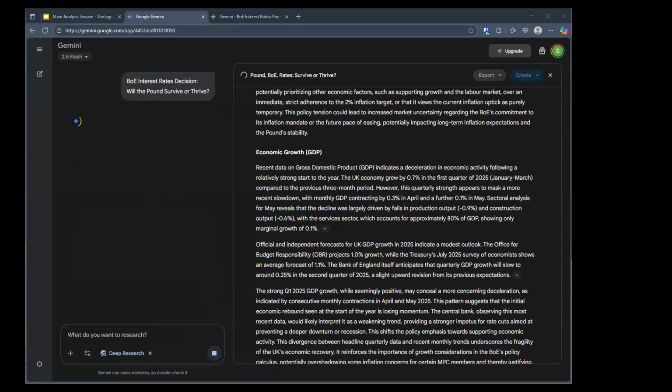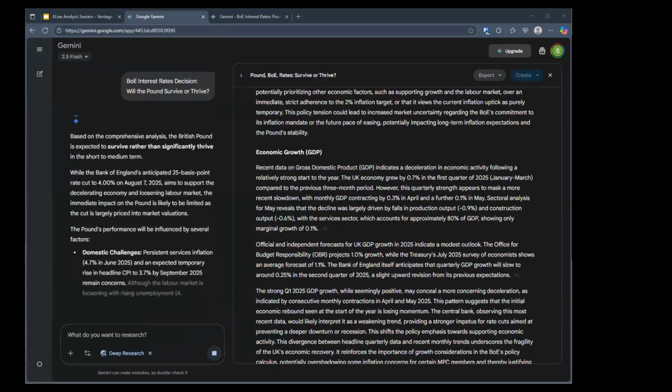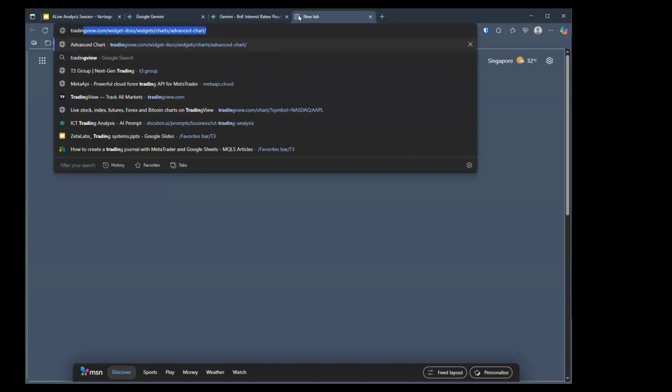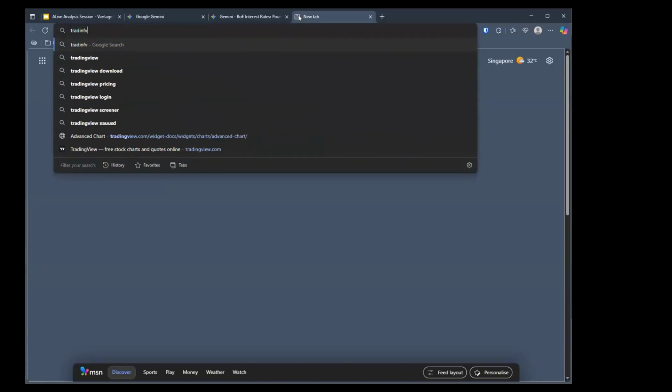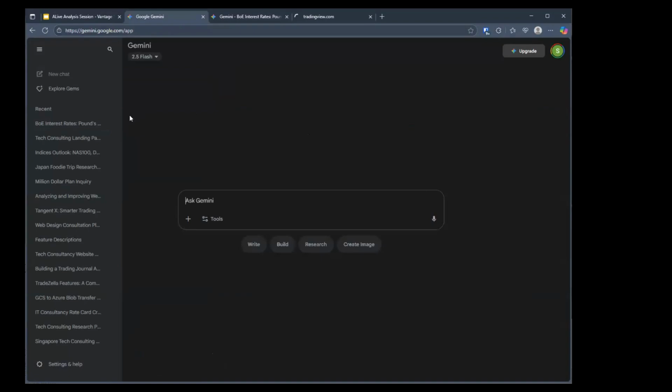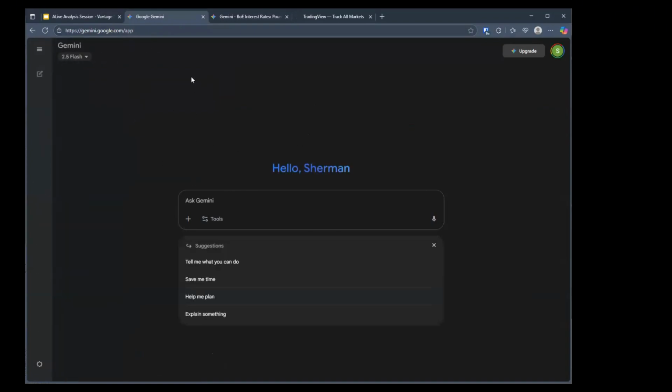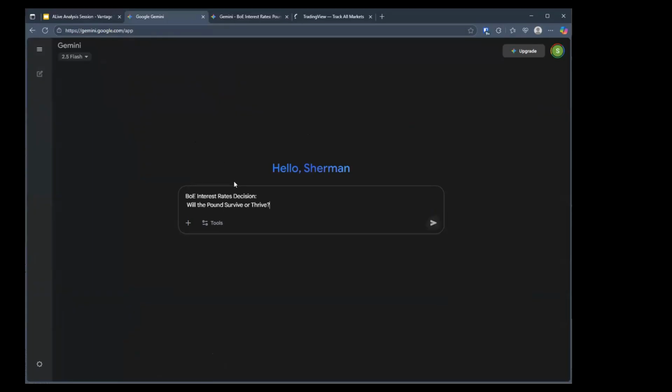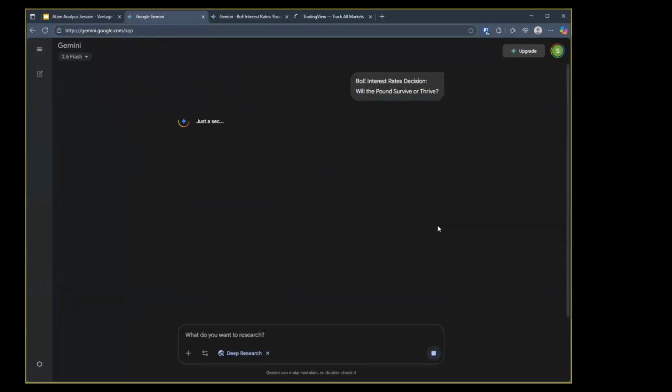Right, let me just restart TradingView. Or I think what we can do is we can go straight in here, TradingView. Okay, this works too. Right. Sorry, let me just redo the demo. So when you come in here, you'll see the Gemini 2. And then what you want to do is set your topic in here and click on generate.